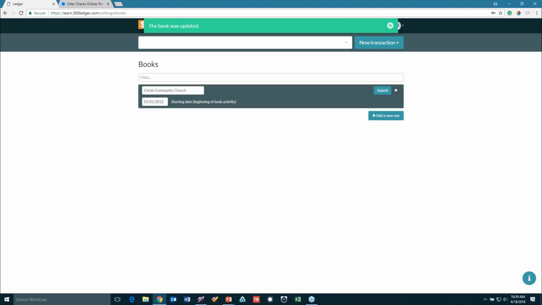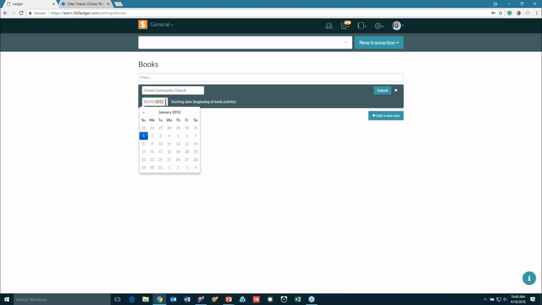Let me mention something else, a couple of things I said earlier. Whatever this start date is, that's the oldest date you can enter a transaction into the system. Another thing about this date is it can be changed up until the point that you do your first bank account reconciliation. So if we enter this in here and decide, oh, wait a second, we really want to go back and enter all the transactions for last year so that we'll have additional history inside the program, you could go in here and change this date to a prior year.